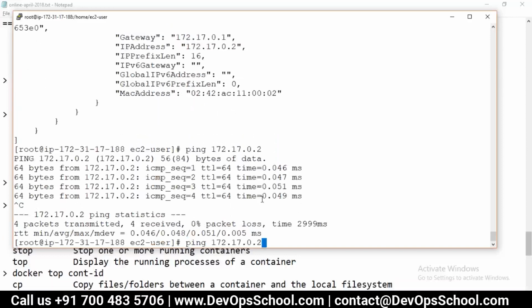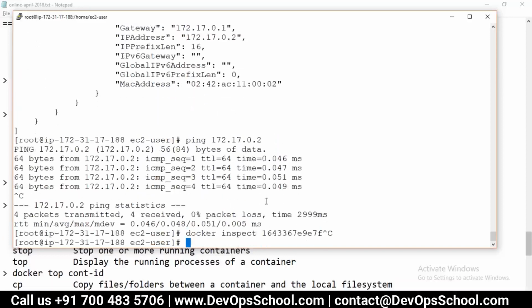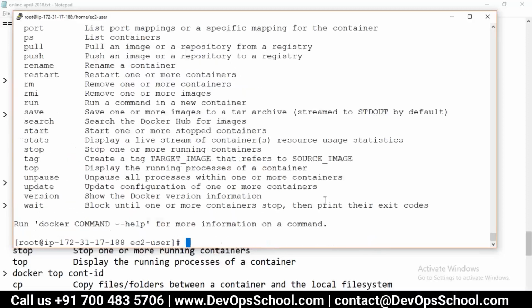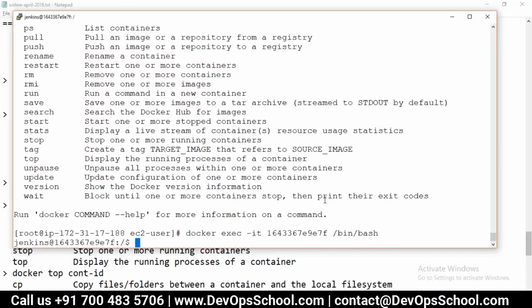Now let's go inside the container and try to ping from there. The container ID is this one. So docker exec -it, then the container I want to go inside, and then what I want to run: /bin/bash. I need a console to run my commands. There's a spelling mistake. Now I'm inside the container.